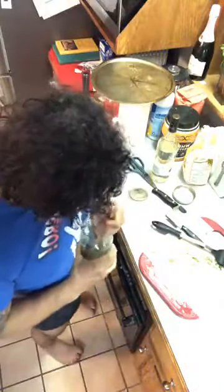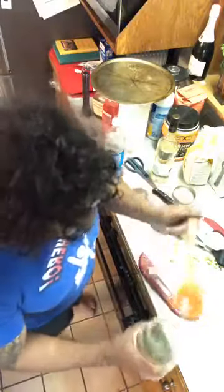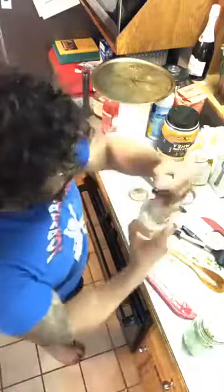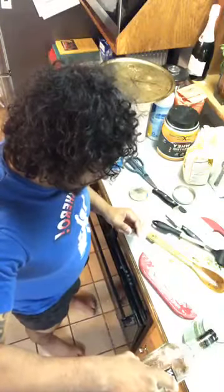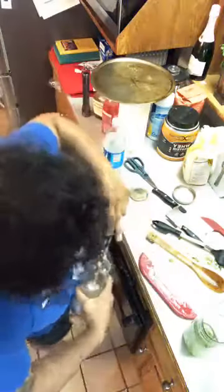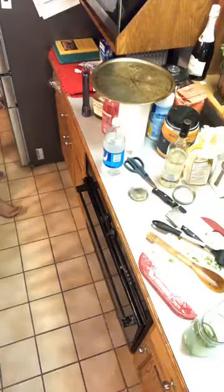All right, here we go. We're crushing, we're muddling. We've got our mint activated, we've got our juices here, we've got our mojito ready. We're going to take our rum. Now technically a mojito is 2 ounces of rum, I believe, for the amount of mix that you make. I just eyeballed it. I'm going to give it a shake, put some ice in this cup first. I'm going to do crushed ice.